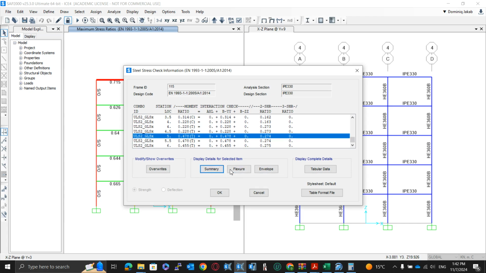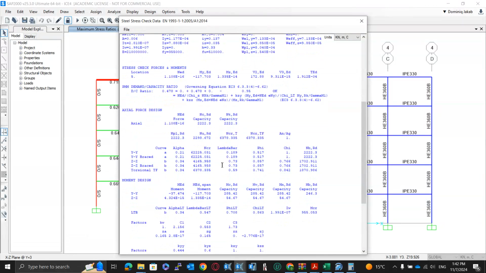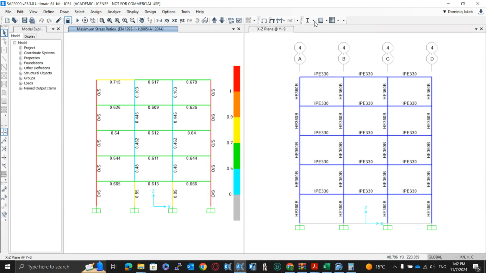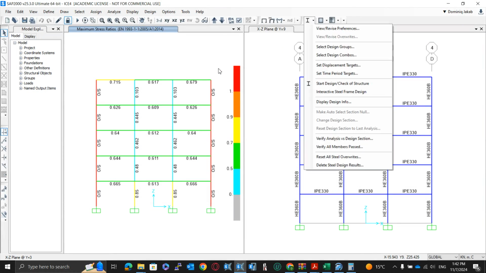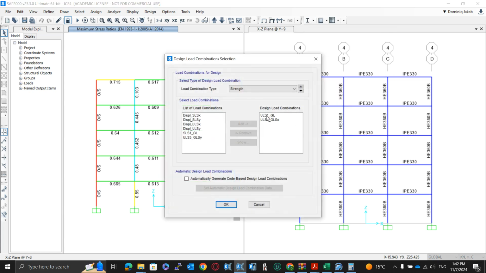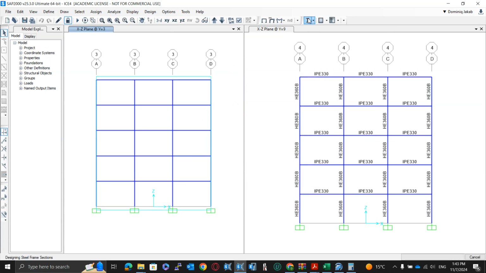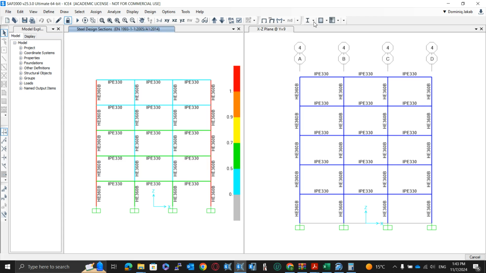Now, you can check also here the values, and I want to discuss a bit regarding homogeneity. So the sections are consistent for persistent design. Let's discuss about seismic. So I will take this and show only seismic. Indeed, I need to change the values for buckling length for all of them, but this is what I wanted to show. So we need to not forget about homogeneity criteria.